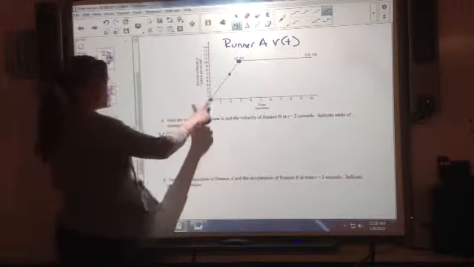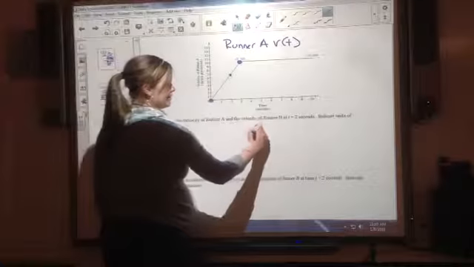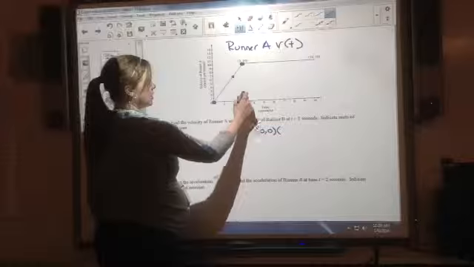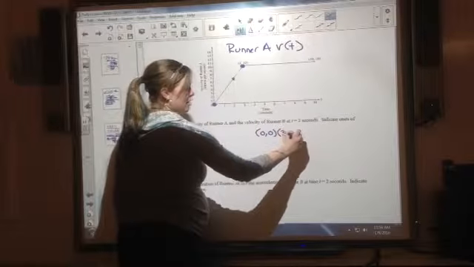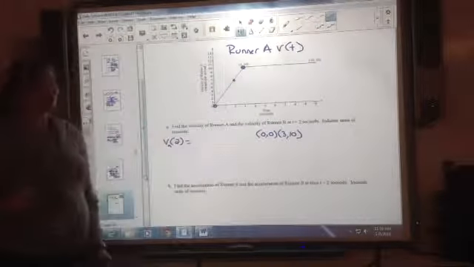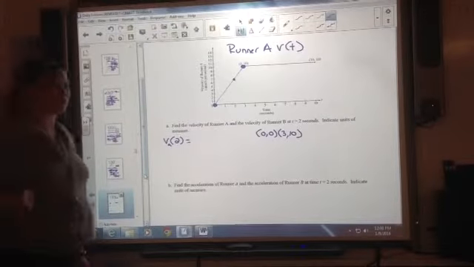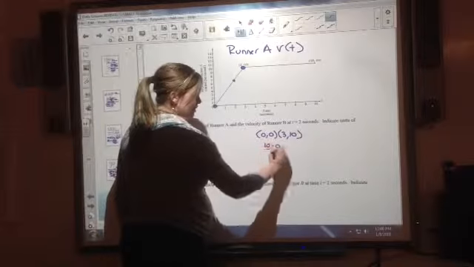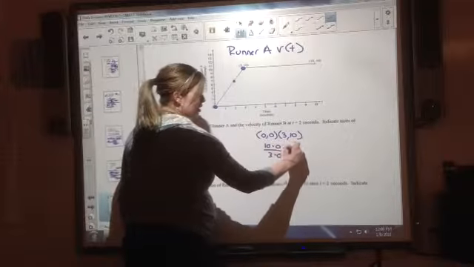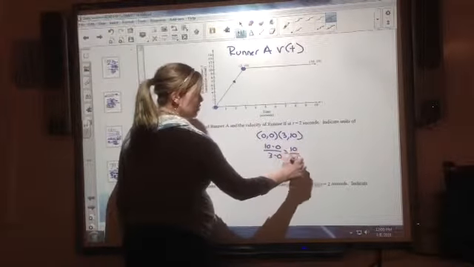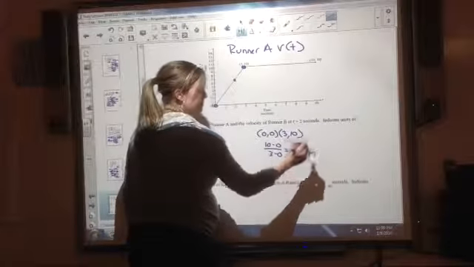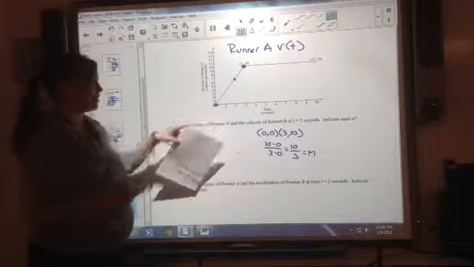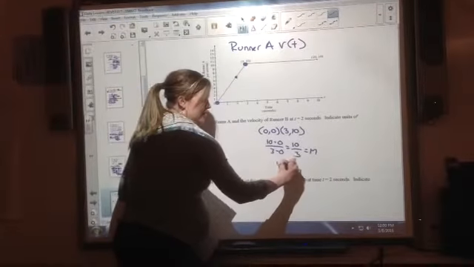So we've got 2 different points. I've got the point 0, 0, and I've got the point 3, 10. So the equation of a line, y equals mx plus b. I'm doing a little flashback to algebra 1. So I'm going to say y2 minus y1 over x2 minus x1, and I get a slope of 10/3. And this one at least is easy because I know the y-intercept is 0. So I've got this line, y equals 10/3 x.